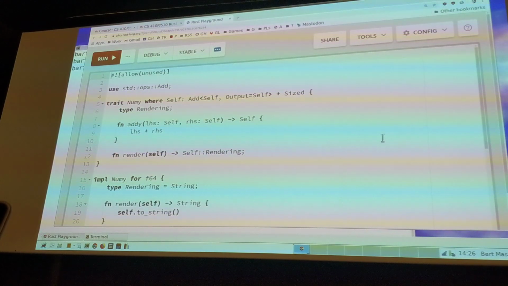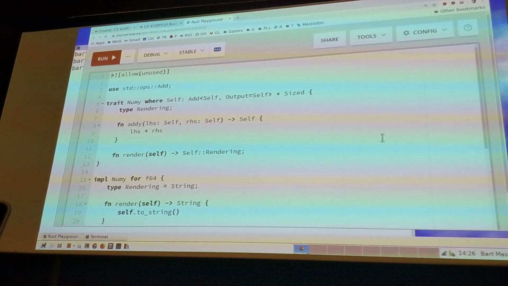But I don't know what that is right now. I'm just saying there is some type, we'll call it Self, that has these properties. And as long as Self obeys the ability to add itself to itself, returning itself, then we're going to be able to define a function that actually does the addition. Well, it's kind of a boring function in this case.